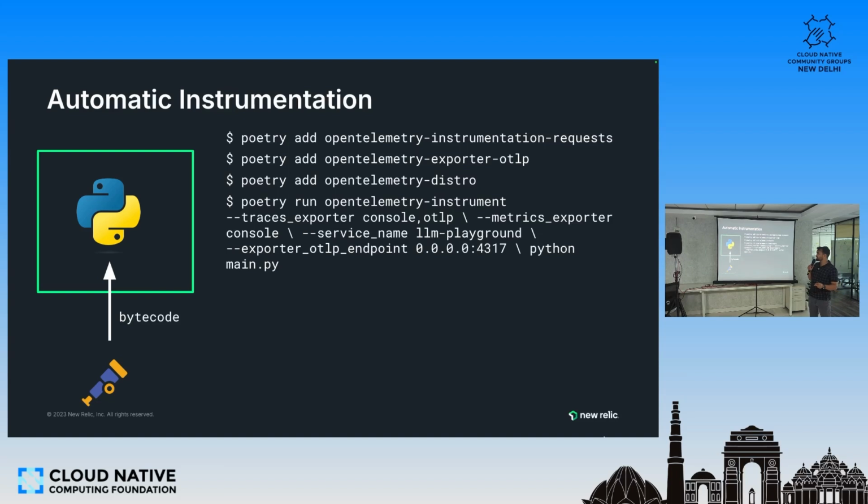To get started with the most basic Python example, all you have to do is add a couple of packages. One is the exporter, and one is the OpenTelemetry distro for Python, and you just execute that with your main Python application, similar to Streamlit or any Uvicorn server that you start. You just start with that, and all your application will be instrumented, and your observability will be in place with OpenTelemetry SDKs.